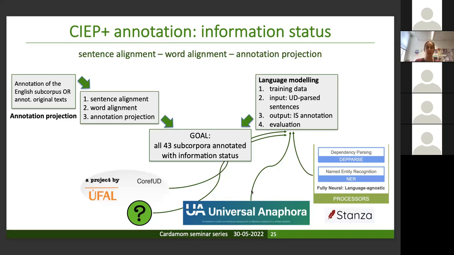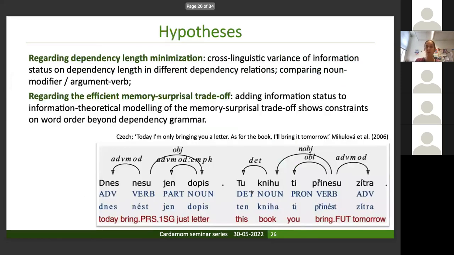But it would be wonderful if the model had access to both dependency parsing and anaphora or co-reference information to do the modeling. So basically, getting the information status annotation is a major part of our project and something that we will start with straight away in July. So of course, once we have all that, what will we test, right? What will come out? This is quite a sensible question to ask, maybe even 10 minutes ago.